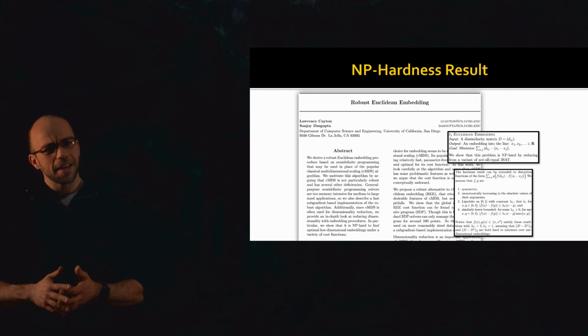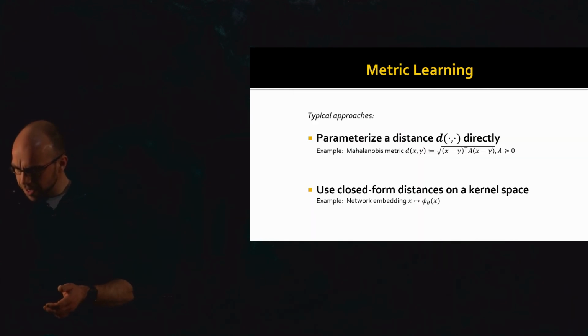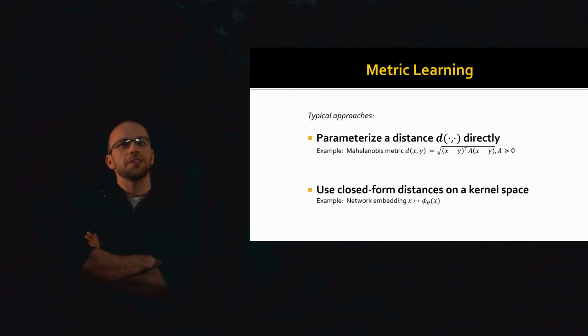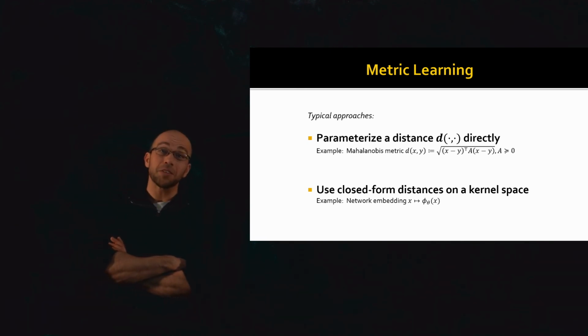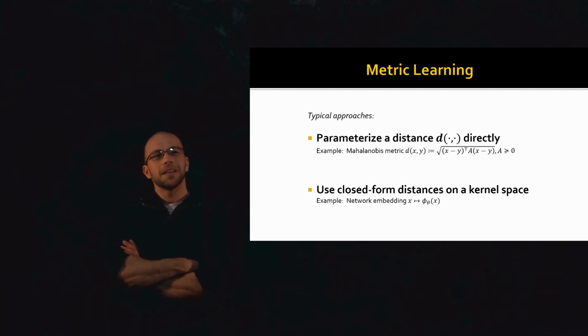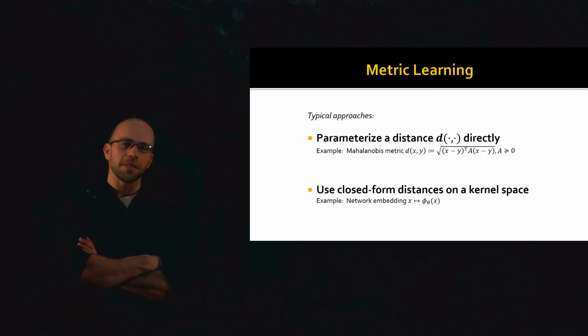Now, for the last little part of our lecture today, I thought I'd call out a related research area in machine learning that's quite popular, and this is an area called metric learning. And this is the basic idea that it's often desirable or valuable to learn a distance metric on a data set. And there are so many different settings for this problem, right?